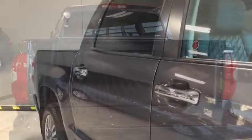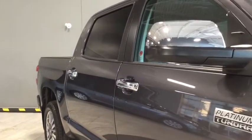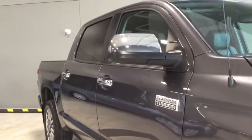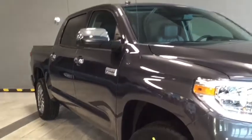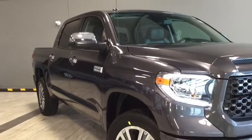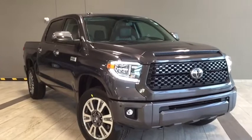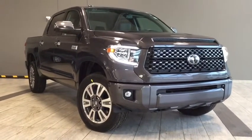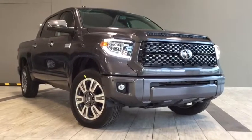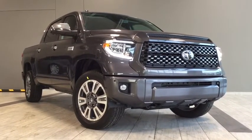Giving you one final look at the 2018 Toyota Tundra 4x4 Crewmax Platinum Edition with that 5.7 liter engine — come on in and take it for a test drive. There is a ton I didn't get to go through in this brief walk around, so come in and ask a lot of questions. We're very easy to find — we're on the corner of 137th Avenue and St. Albert Trail, here at Toyota Northwest Edmonton. My name is Elisa, thank you again for watching this walk around video, and until we see you, drive safe.